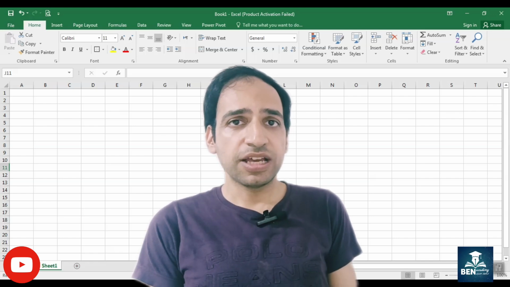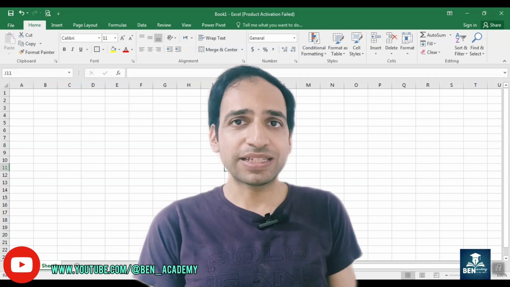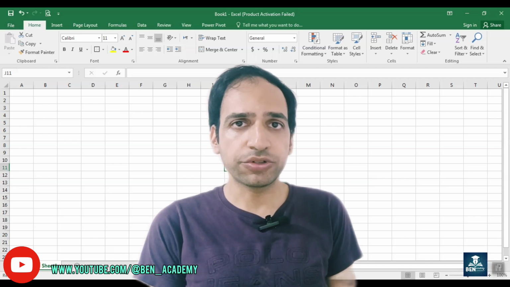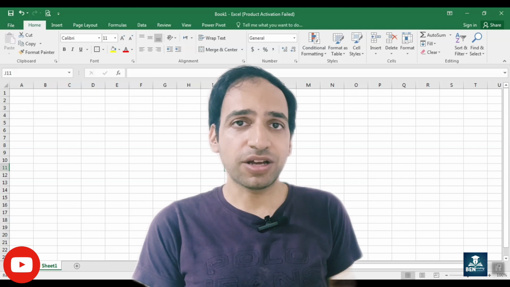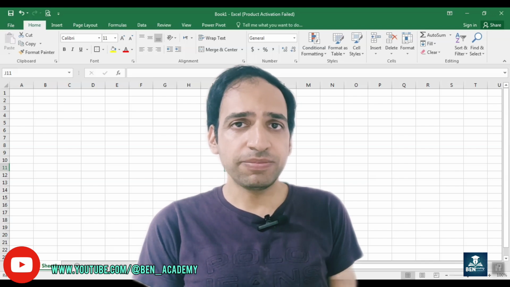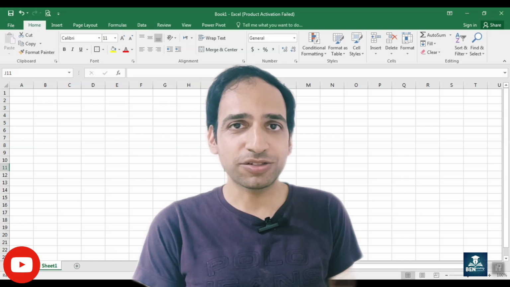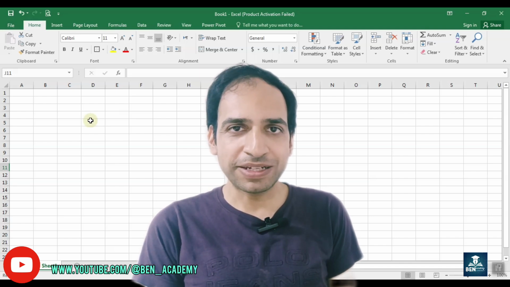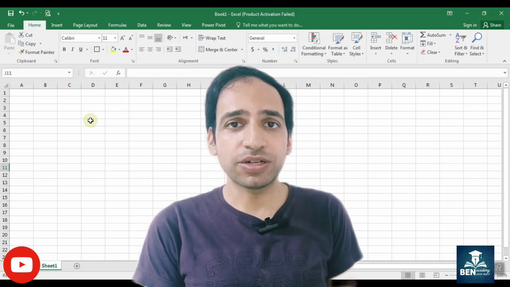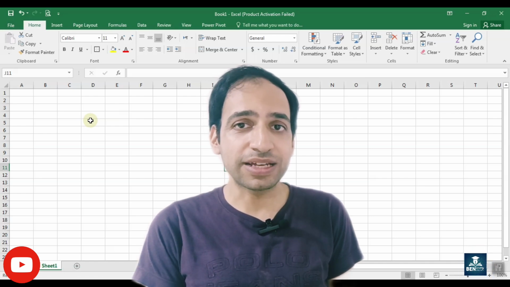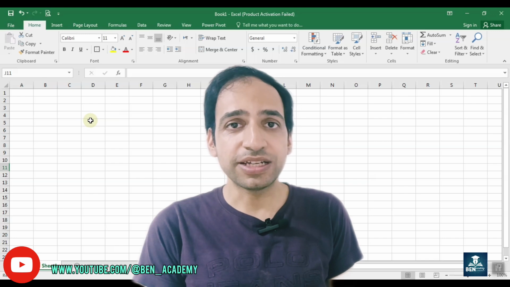So let's get started. Have you ever spent time formatting a cell, changing font size, color, borders, alignment, and everything, and then needed to apply the exact same style to other cells? Instead of repeating all those steps again and again, Excel gives you a much faster solution, that is Format Painter. So what is Format Painter? Format Painter is a tool that lets you copy the formatting from one cell and apply it to another cell or range or some cells, separate cells in the spreadsheet instantly.